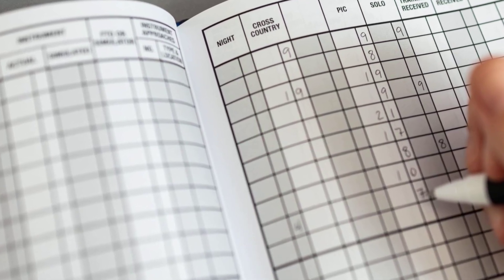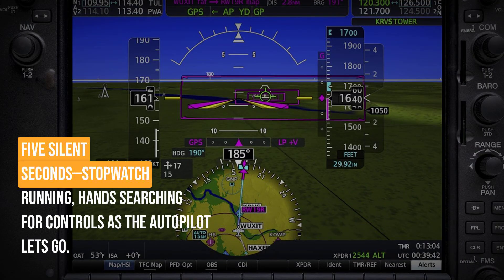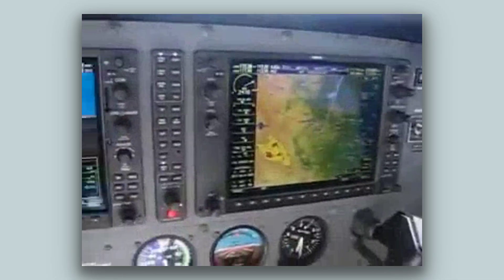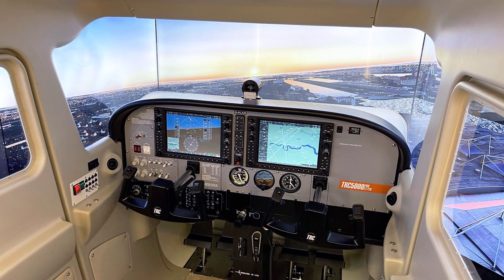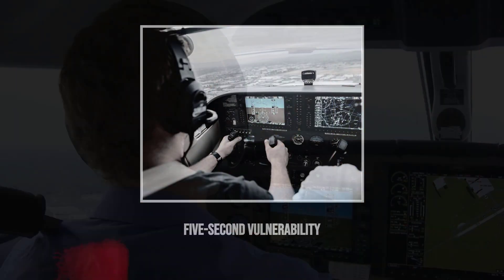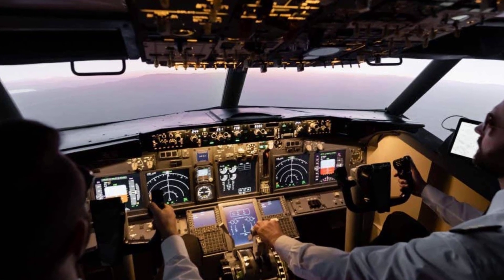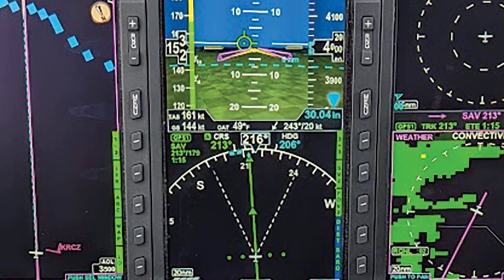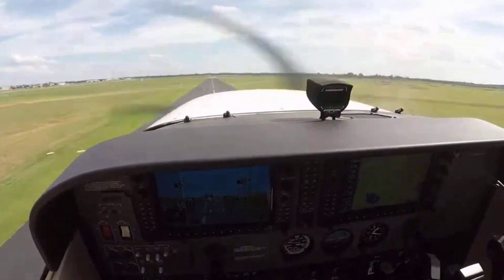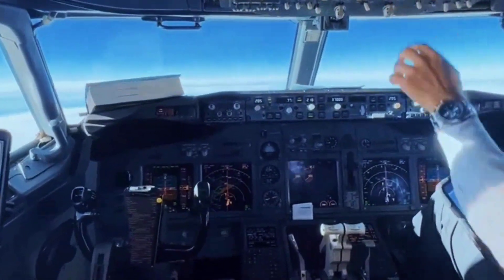Airline training departments have documented this effect for years. The phenomenon earned its name in the early 2000s: Children of the Magenta Line. The magenta is the color of the autopilot path on glass displays, and the children are the pilots who have learned to trust it more than their own hands. The trainer watches the clock, marking the interval from disconnect to the first meaningful pitch or roll correction. In glass cockpits, the pause is longer. Eyes search for cues, hands hesitate, brains rebuild the mental model from a sea of numbers and symbols. The analog pilot reacts sooner, guided by habit and feel. For glass-trained pilots, the transition from managed to manual flight is not instant — it is a hidden window where the airplane is flying itself and the pilot is catching up.